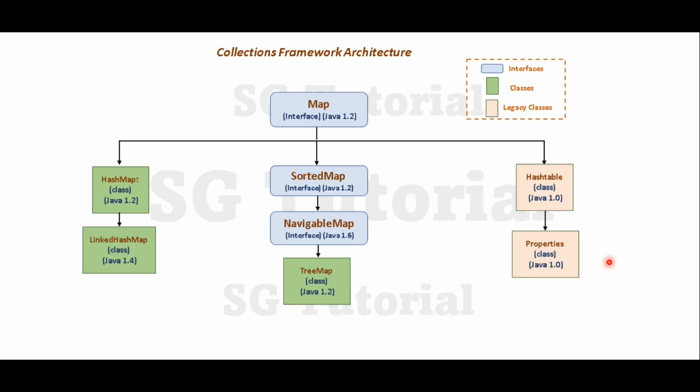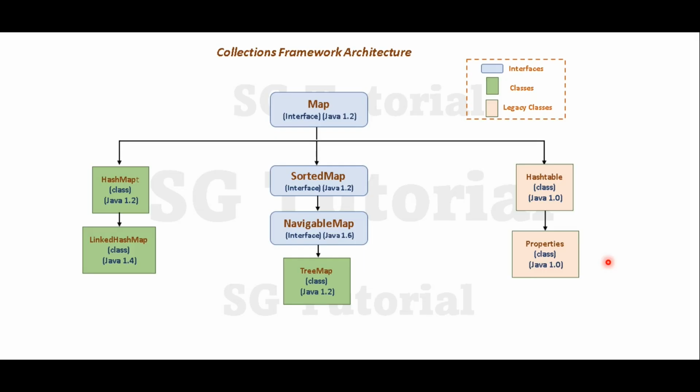Because before Java 1.2 developers had arrays, Vector, Hashtable, Properties, Stack, right? These classes were already available and everything was fine. So why did Java introduce a new collection framework? The answer is simple. Before Java 1.2 there was no common architecture. For example, Vector, Stack, Hashtable, Properties and arrays were all separate classes. All these classes were designed independently and were not connected through a common set of interfaces like List, Set or Map. Each class had its own design and behavior.